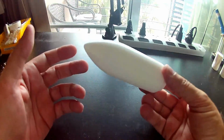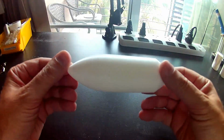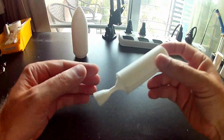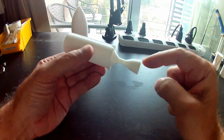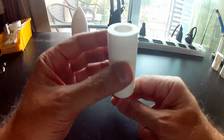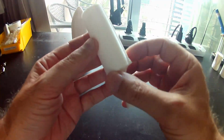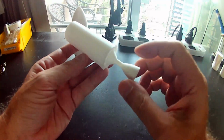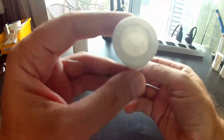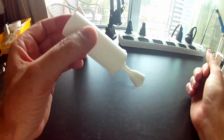So I trust the printer now that it's not going to catch on fire, so I start a print and I go out, or I start a print and I sleep and wake up in the morning. So this one worked out nicely, and then the part of the second stage with what they call the vacuum Merlin engine installed, this one also printed out beautifully. I think, yeah, it printed like that. It was also done on high quality, so it took something like 8 or 10 hours to print. It's very, very light. Again, you can see right through it, but the quality is excellent.